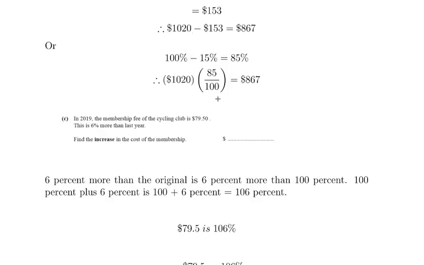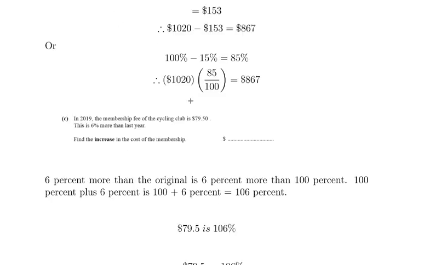At this stage, it's always a good idea to check, does that sound right to you? $75, it's gone up by 6% and it's $79.5. Well, yeah, that sounds about right. If it's gone up by 6% and it's 79.5 and the original was $75, that's not too bad. Some might say 6% there, it's all right.